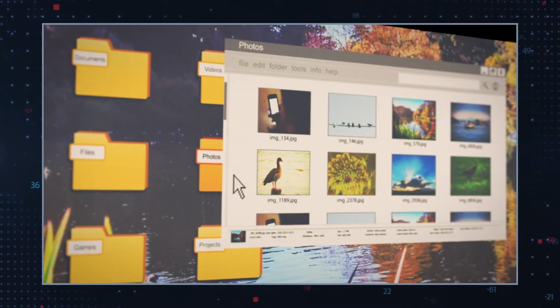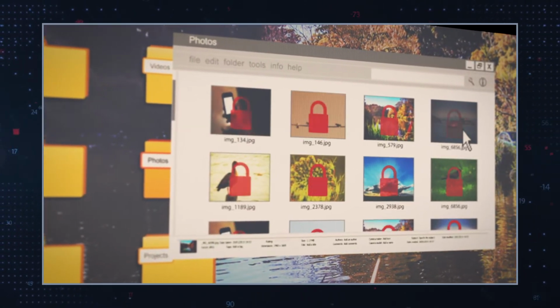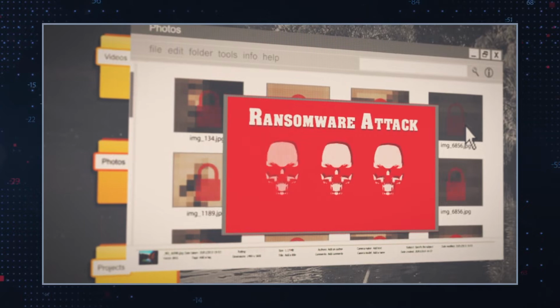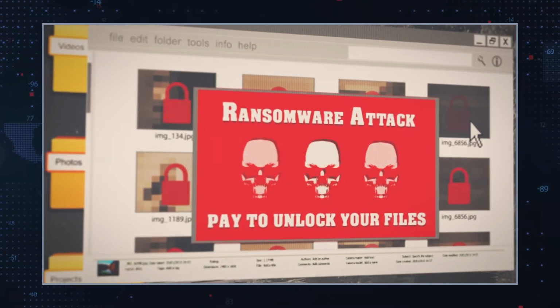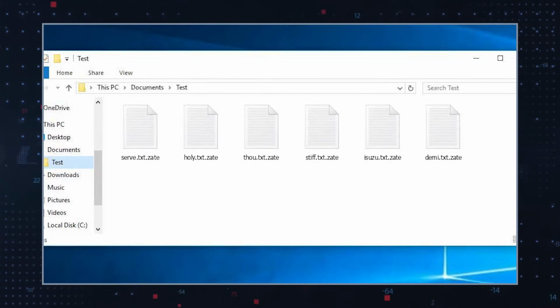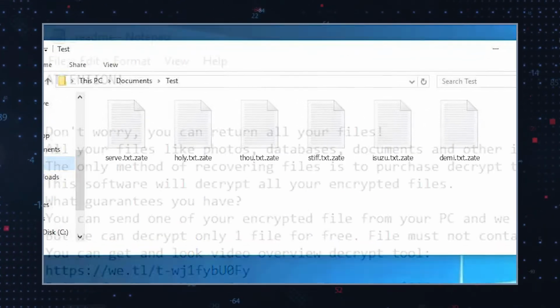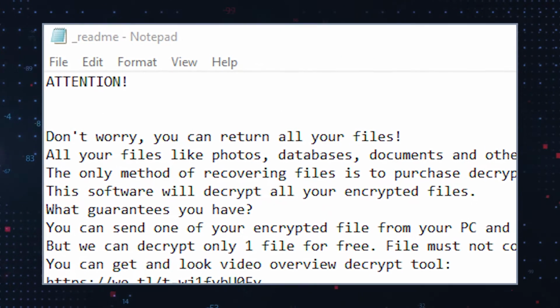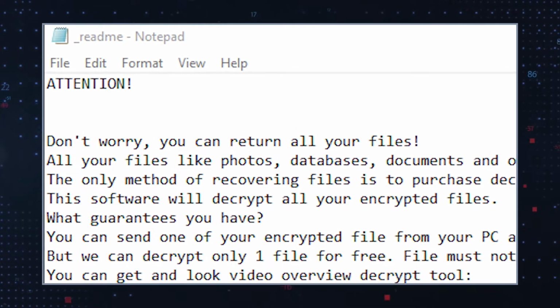ZATE Ransomware locks most popular file types, including photos, music, documents, and videos. During the file encryption process, the malware adds the .zate extension to affected files, leaving a ransom note on the user's desktop and in every folder containing encrypted files. There are no free online decryption tools available that can unlock the encrypted files.